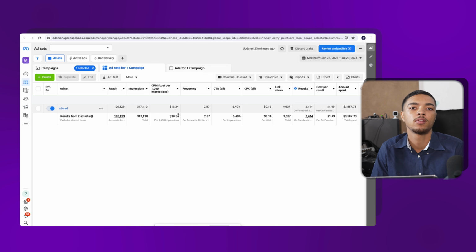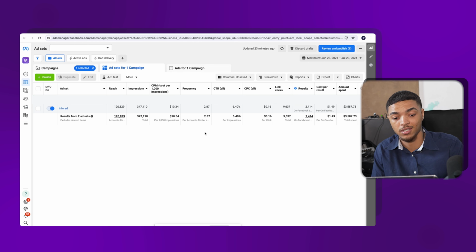Ideally, for any ads manager, anybody running an ad, this is the main metric you will be looking at. Of course, the cheaper the cost per result, the more leads you're getting, and the more leads you're getting, the more possibilities you have to convert. The more possibilities you have to convert, the more money you will make, the more profitable the ad is. So this is definitely by far the most important and the metric that we all care about the most.